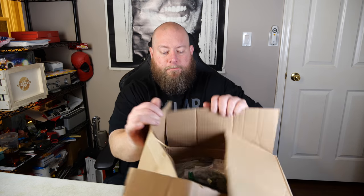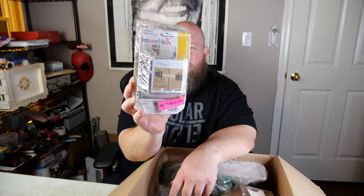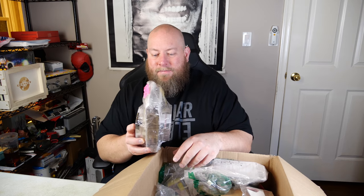Box number three. So, first two, not too bad. Nothing hugely earth-shattering, but decent stuff. Here we got a three-pack of brand new dual-action multi-use latches. I'm just curious to see how much, probably maybe $5 a piece, or maybe six. $6 each, $6.17. So a three-pack would be $18. I'll try to get 15 for all three.